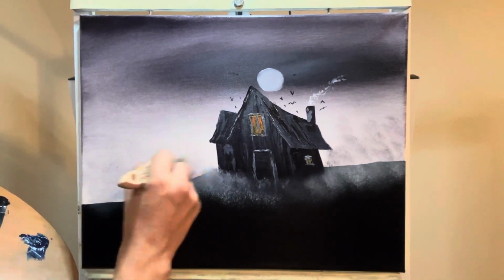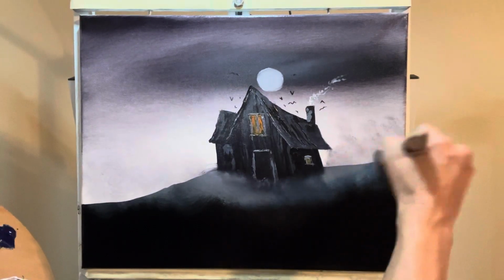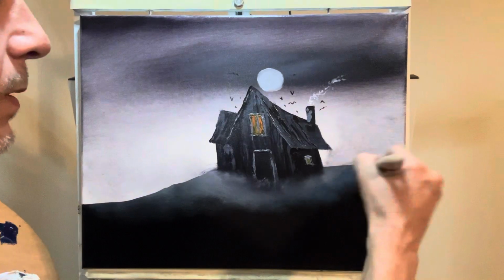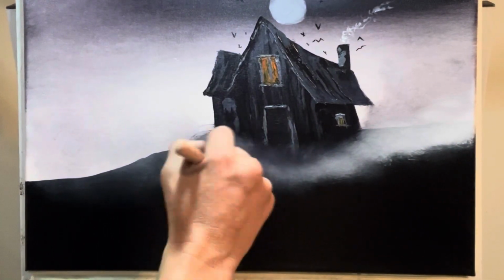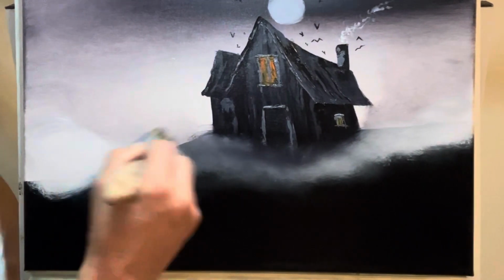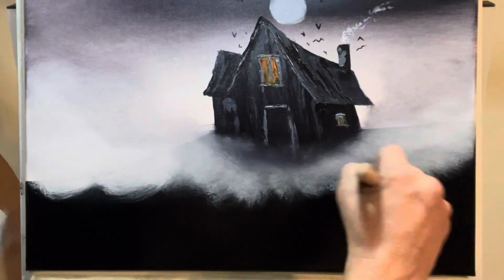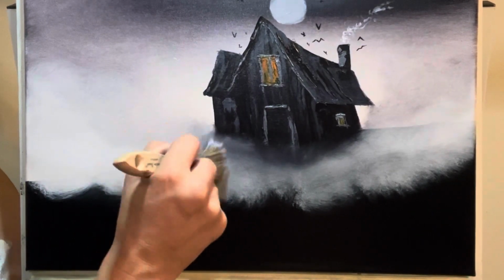And I'm just doing some nice little swirls, and there you go. There you go. Make it nice and misty. Here, add a little bit more. There we go. Add a little bit more. There we go. You just do layer after layer, okay? Layer after layer. There we go.